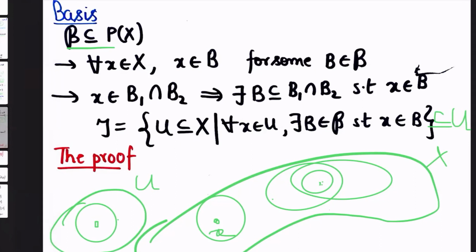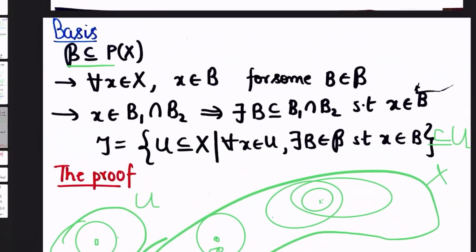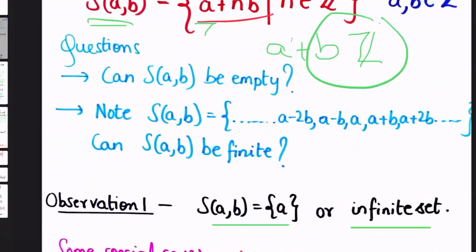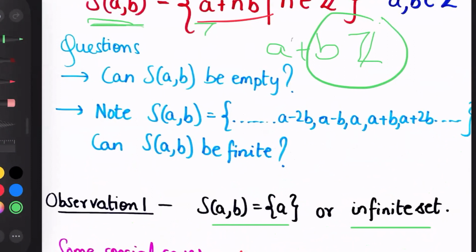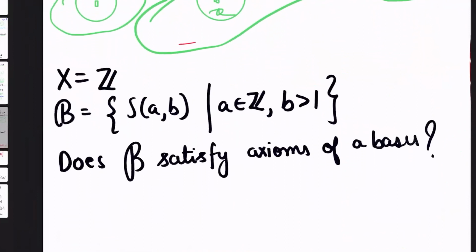So now with these basic definitions of topology and basis clear, we finally move to the proof that I intended to give, that is Furstenberg's proof for the infinitude of primes. The sets that we saw earlier, S_{A,B}, are now subsets of Z, and using these subsets of Z, we first try to show that they form a basis, and these basis elements will then give us the topology that we want on the set of integers. So our space is now Z.